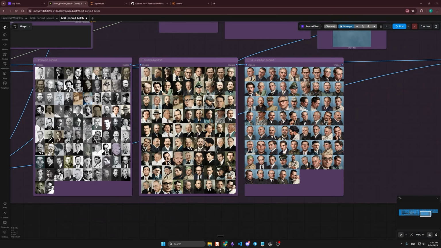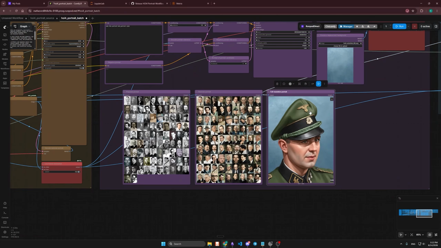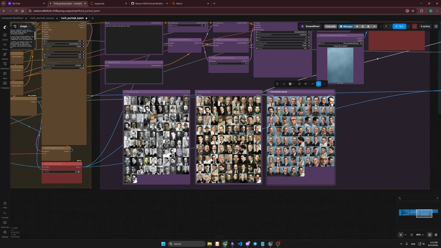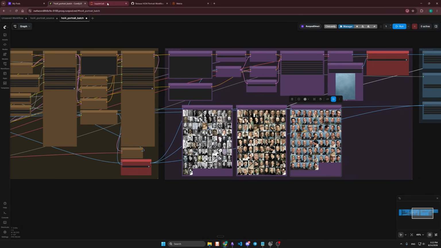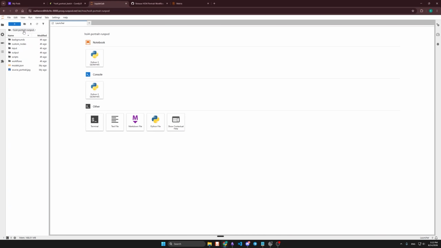It finally finished. We got our final outputs, and now we go back to Jupyter Lab and find the batch output in the folder that we specified, so scientists.